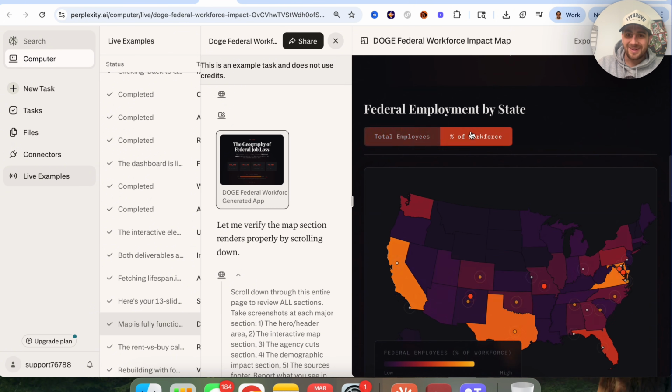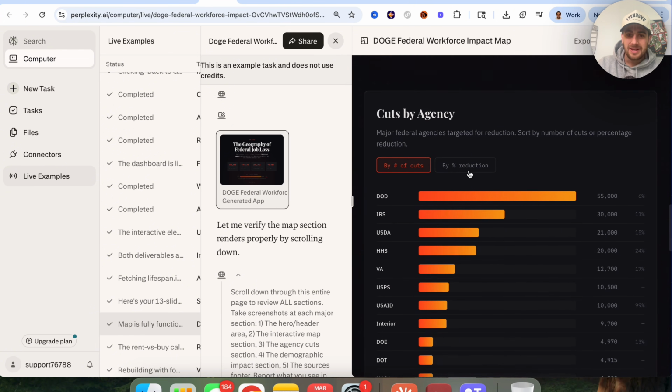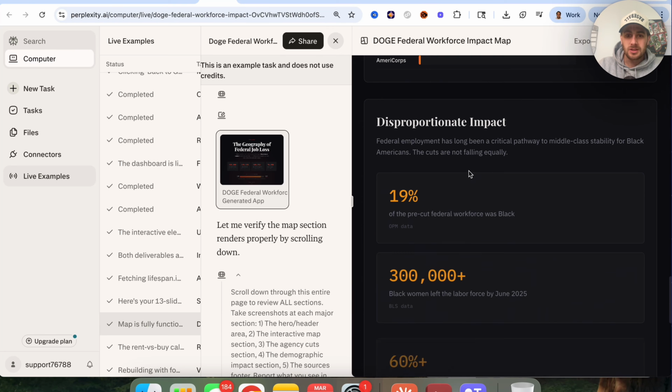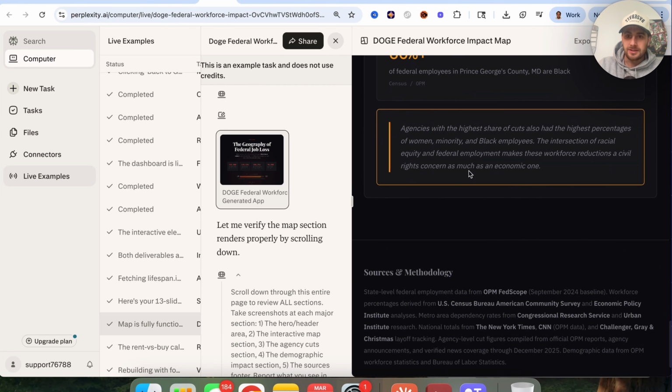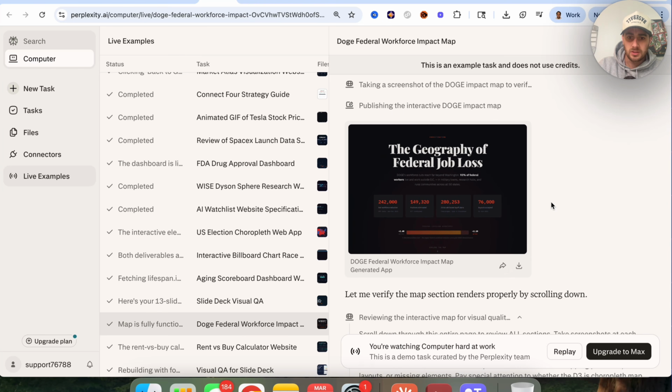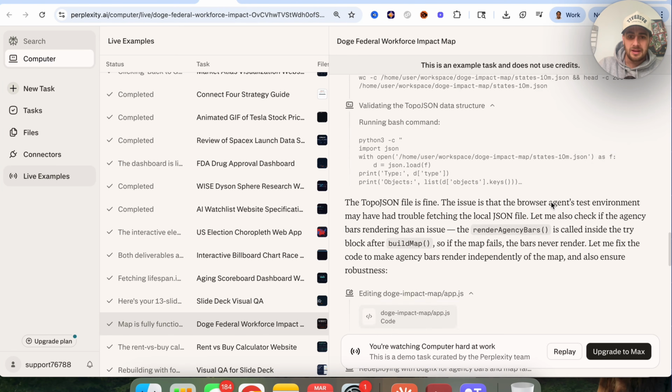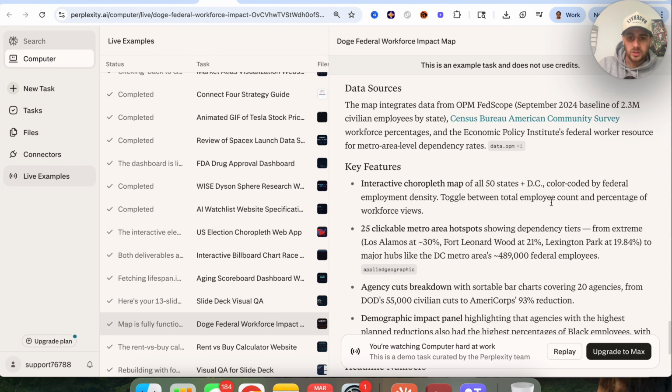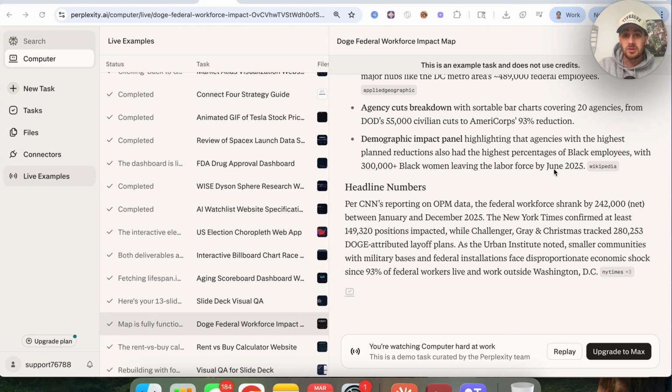And this is pretty insane that this actually went through and built this out, because you could use this in a report. You could use this as its own standalone website. This is pretty cool. It even cites all of its different sources and methodology down here and gives you a full report if we scroll all the way down here. You could literally get this to automate anything you're currently doing on a computer.